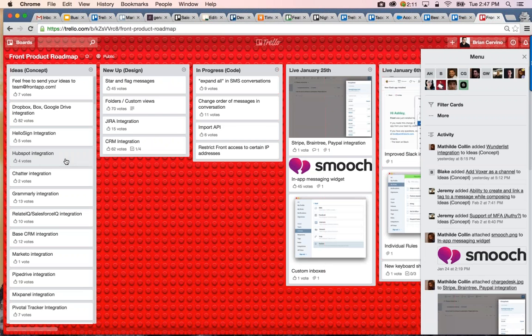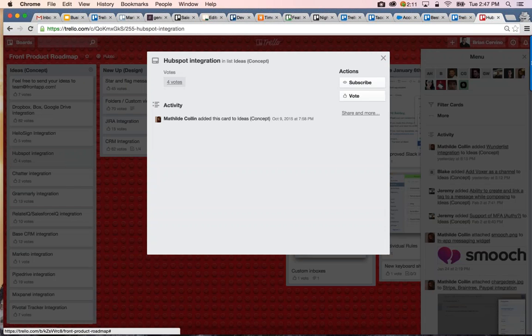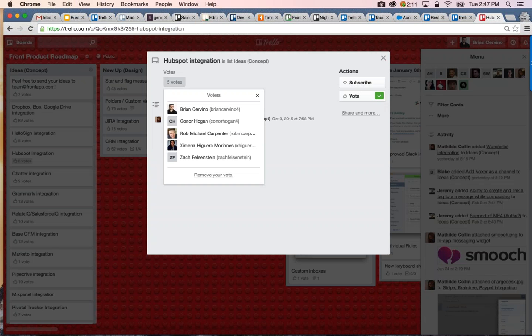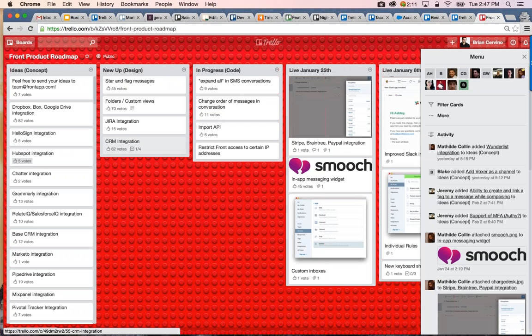These are all their users, and so I can open a card and just add my vote to something. Now, as you can see, I've been one of the people that voted. It shows a little highlight badge right there. This is a really neat way, and you see this a lot with public development boards or just product sharing boards. You're seeing the vote feature used a lot.